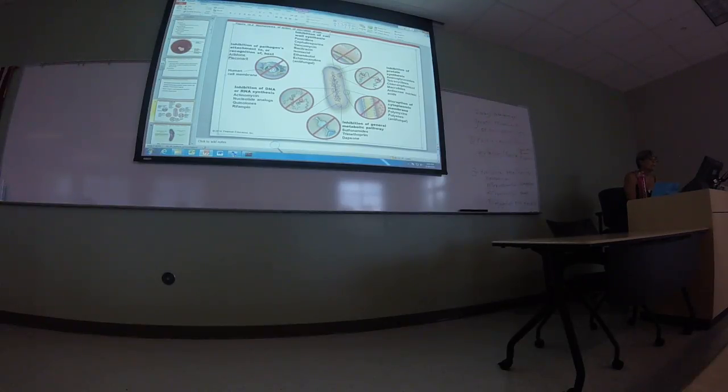And here it shows the different modes of action for different types of antibiotics. So here's your bacterial cell with its nucleoid. Got some ribosomes, plasma membrane, cell wall. Same thing I'm always drawing on the board, only it looks better here. Inhibition of cell wall synthesis. Here's your cell wall synthesis. This is your peptidoglycan being inhibited. Works really well on gram-positive. Notice this is a gram-positive cell, has a lot of peptidoglycan. Penicillin, cephalosporins, vancomycin, bacitracin. Those are the ones I'd remember for inhibiting the peptidoglycan cell wall.